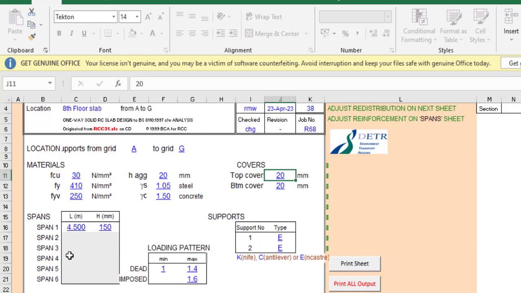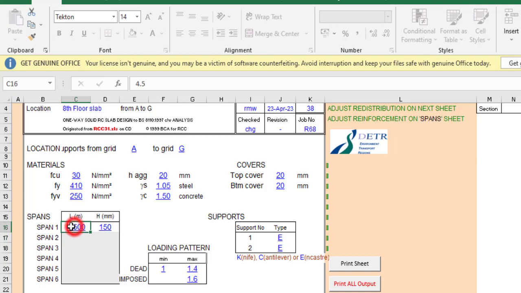You can analyze and design up to 6 spans, just as we did in the last episode. You should always keep in mind that whenever you are designing a slab, the width of the slab is not necessary. We usually design a slab for 1 meter span. The B is usually 1000 mm. That's why whenever we talk about the load, we can say the load is, let's say, 2.5 kilonewton per meter. Then we say per meter run, and that meter is 1000 mm.